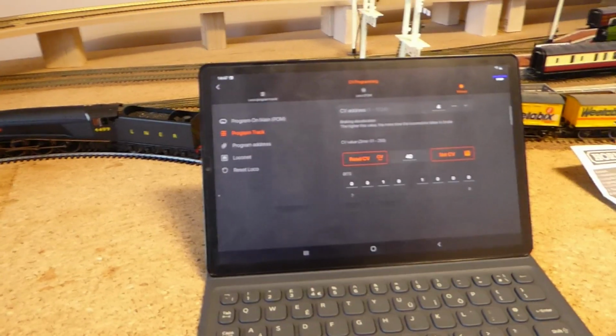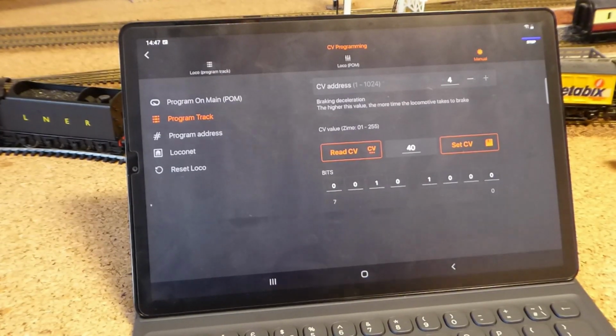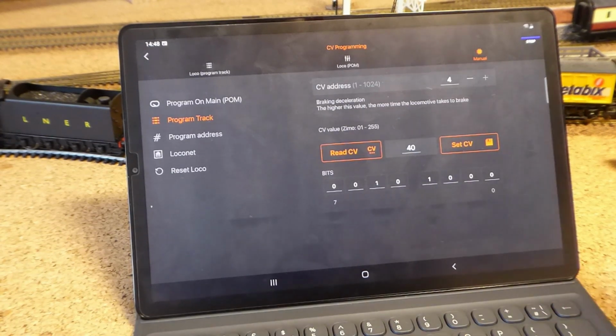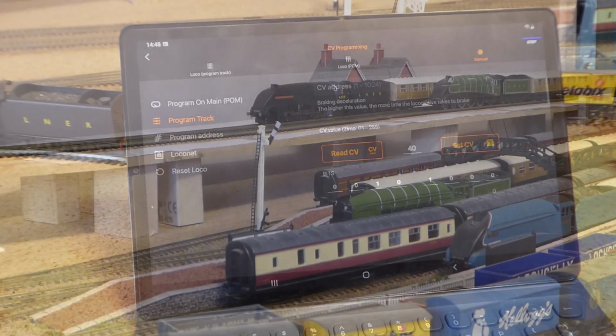You literally have it on a programmer track and you go into the app on your tablet or your phone and just read the CVs and change the value to what you want. These are my values. I'm not saying they're the right values, they're the values that I think suit the locos. Play about with them, set it to what you want, to be honest. It's entirely up to you, it's your layout. I'm just showing you what I've done as a guide, just like John at Piccadilly did, and it's his guide that I've picked up on and I've modified it for what I like on my layout.